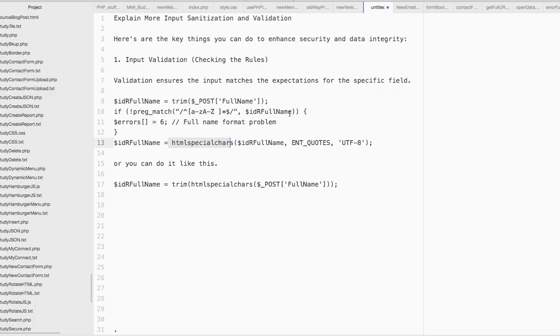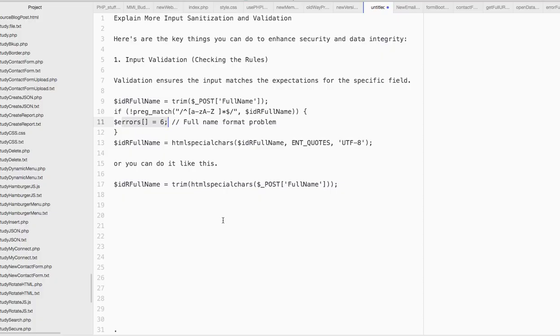I broke it down like one, and then I want to check for the patterns, right? If this thing does not have this pattern, then I want you to put an error here. Right now we're not doing that, but see how you got one and then two lines? In this case I just put it on one line like this. The special characters function takes all that craziness, and then you're trimming it. In this case I just wanted to trim it. It's pretty good, right? Then you can use the filter, like for the filter name, because you want to sanitize the characters.